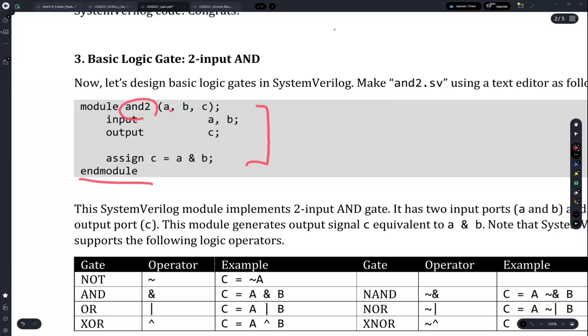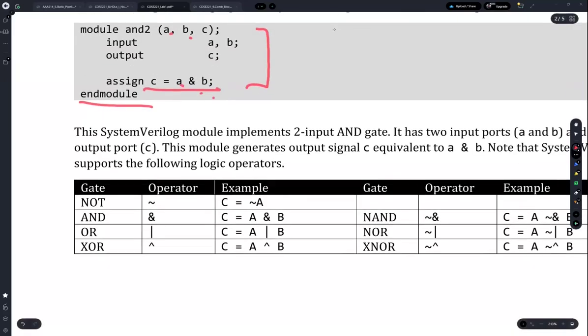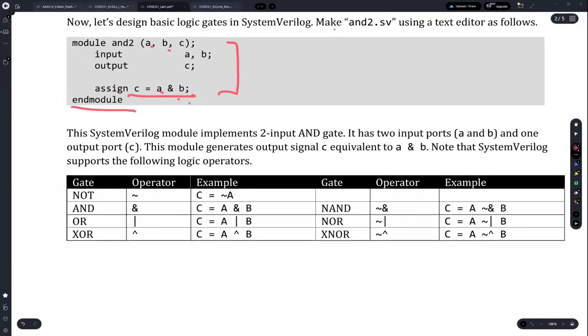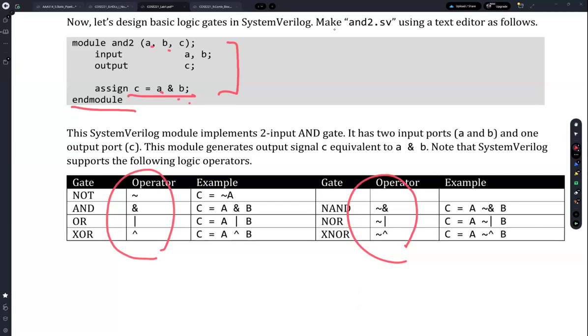As I mentioned, A, B, C are input and output ports. A and B are declared as input ports, and C is declared as an output port. And then C is A and B. Also, you can find the SystemVerilog operators here and here.